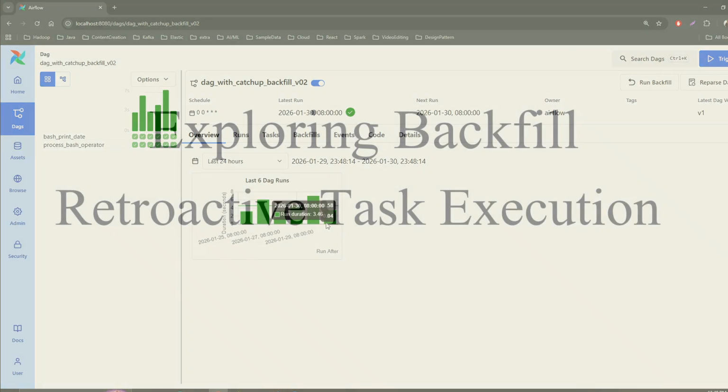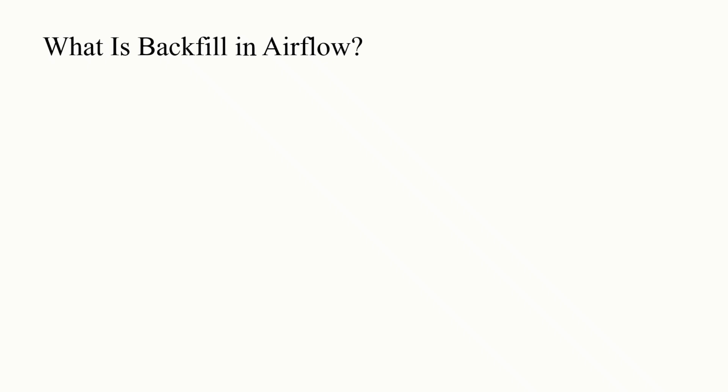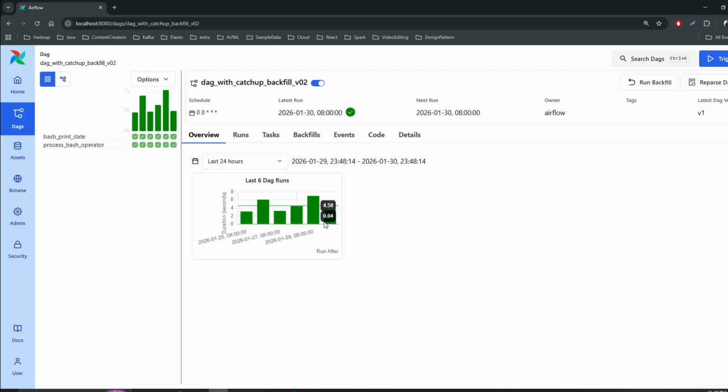Now what is Backfill? Backfill is a manual operation. It allows you to trigger a DAG for a specific historical time range regardless of your DAG's start date or its catchup setting. Think of it as an on-demand tool. You would use it when you need to rerun your old DAG. It might be because of some bug in your code, or maybe you need to run for a period before your DAG's official start date. Let me show it.